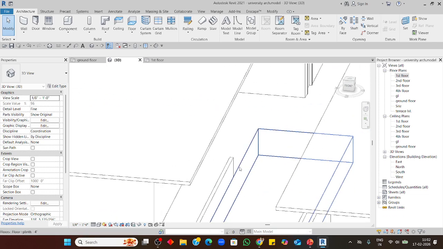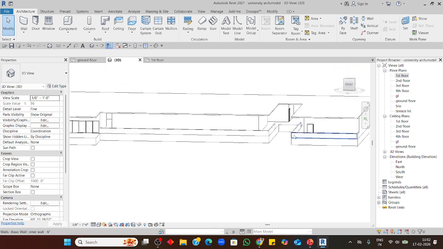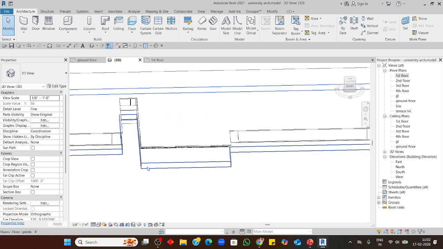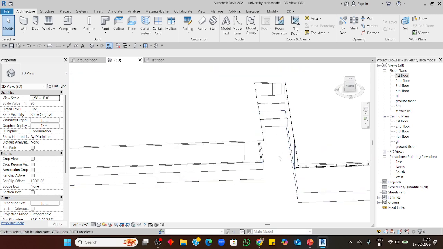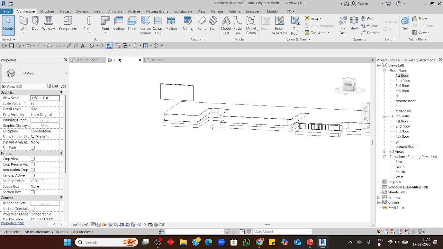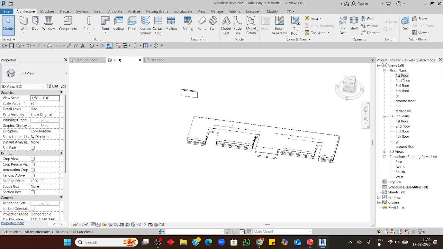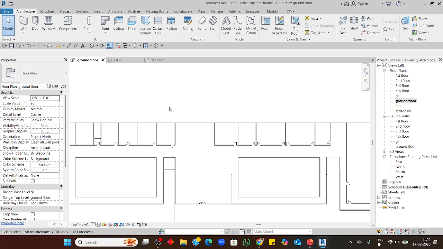So in this area, here to this C shape, we have stairs. Here at the entrance, we have steps, and it's a garden area. Here we have steps to reach. Okay. And at the ground floor only, I have a staircase here.